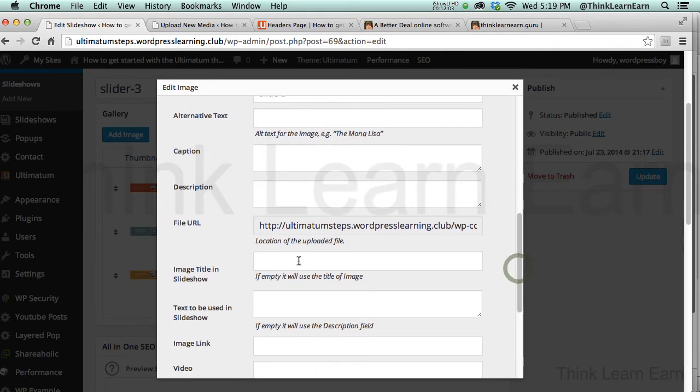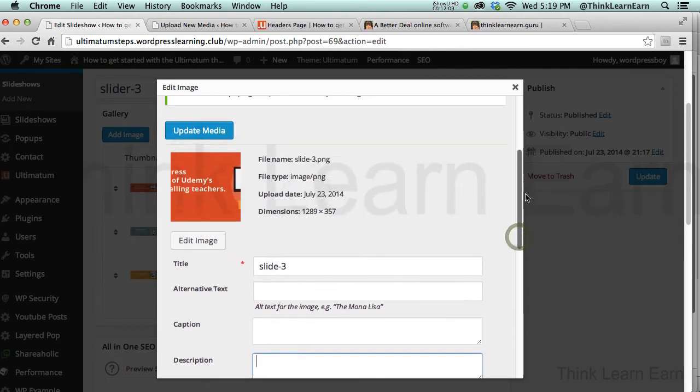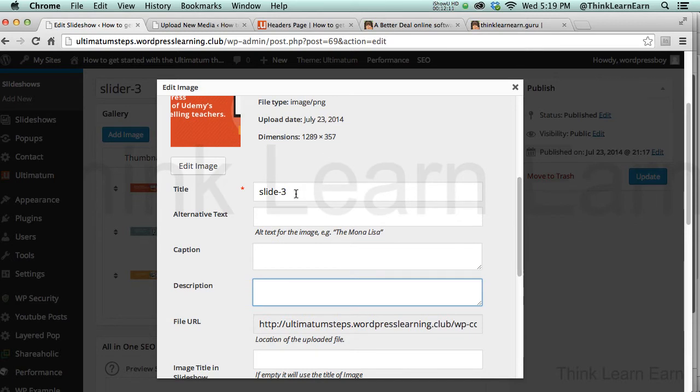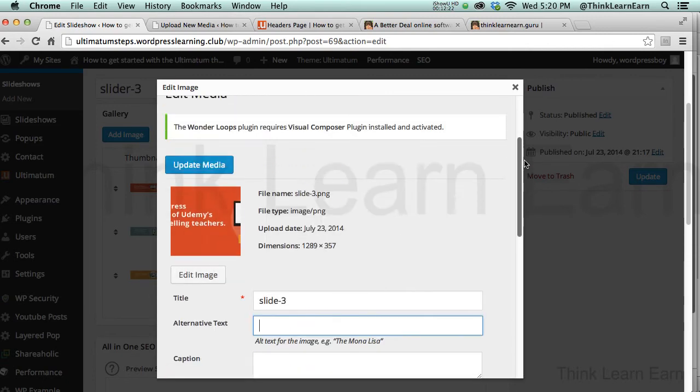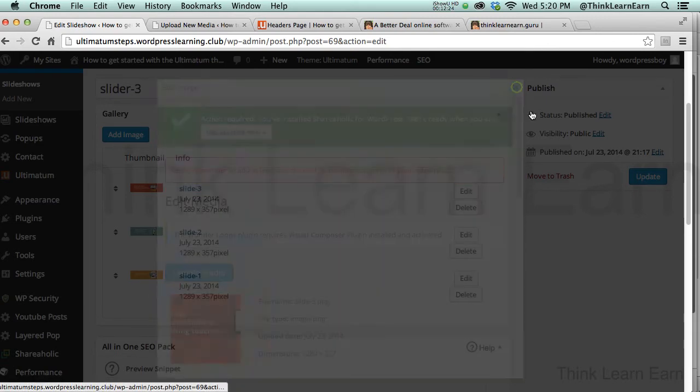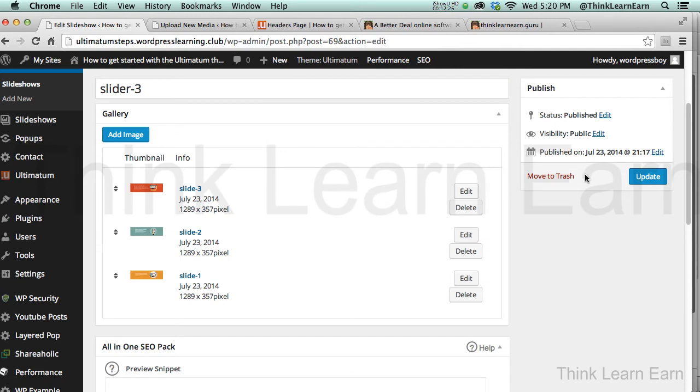So I could say, hey, when you click on this, and this is where it's really cool. This is where you want to word salad this up. Don't be lazy about this. Just don't put in slides in there. In fact, I probably would not call it slide 3. I would call it what the slide is about, what the product is about, what the meaning is about. The alternative text is important, the caption. All this stuff is going to help you for search engine optimization, and that's the name of the game.